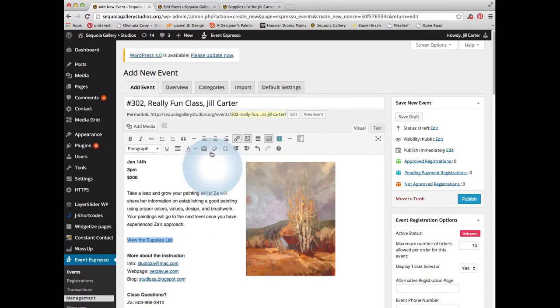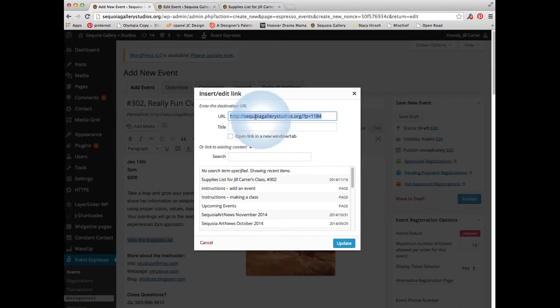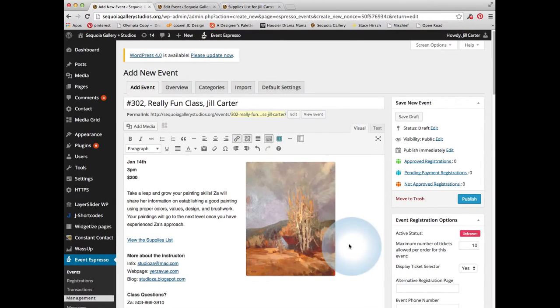I'm going to highlight that text, and I'm going to go up here to the insert link button, and I'm going to hit that, and I can then just paste the address right here if I would like. Or I can also search the content. Notice how it shows up here because it's the last thing I made. I can just put it up just like that. And that was quick and easy. And I hit update. And there it is. So that was pretty straightforward.